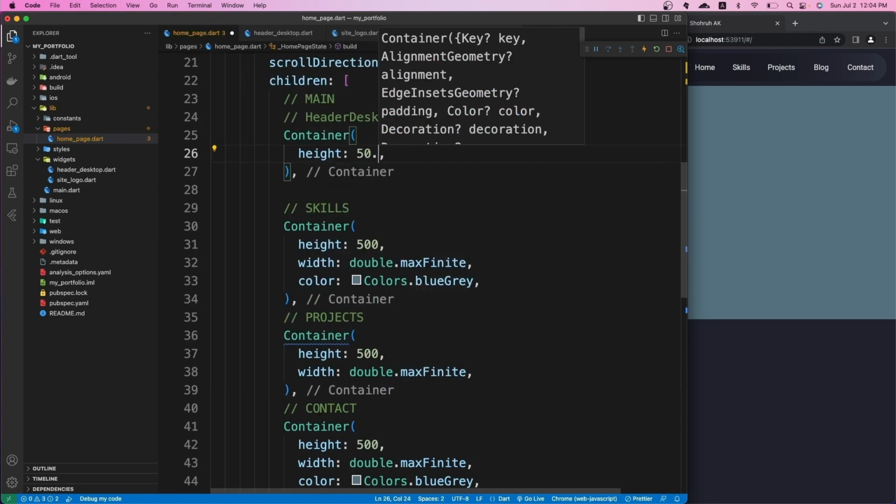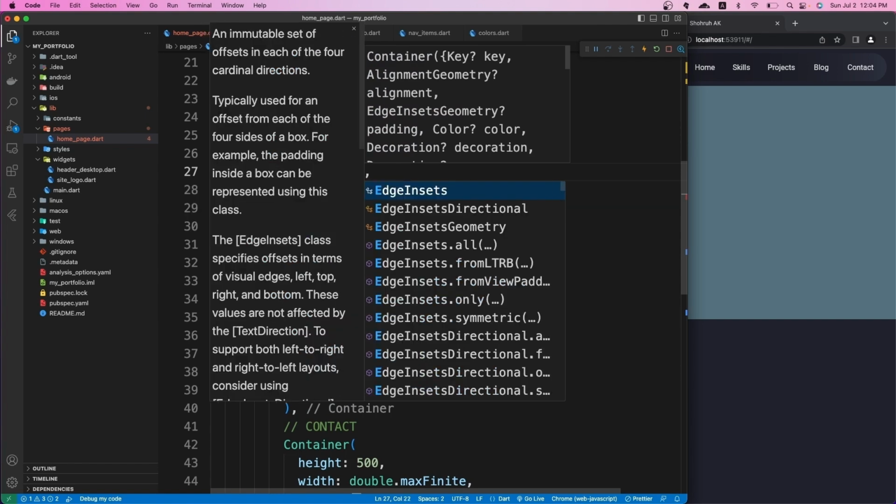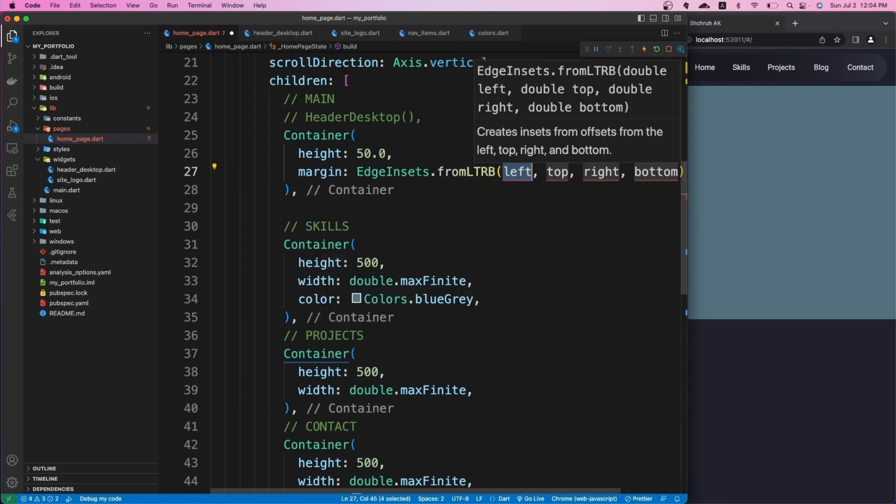For the height, I will make it a little bit smaller than desktop version, and for the margin, I'll give margin of edge insets from left to right. For the left, it will be 40. For the top, it will be 5, and for the right, let's make this 20, and for the bottom, it should be 5 as well. And let's make this const.